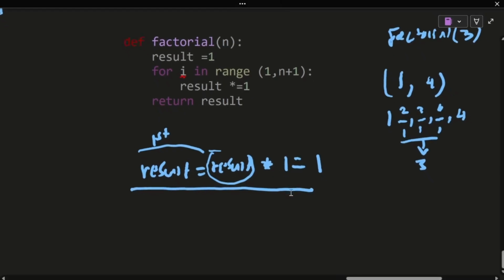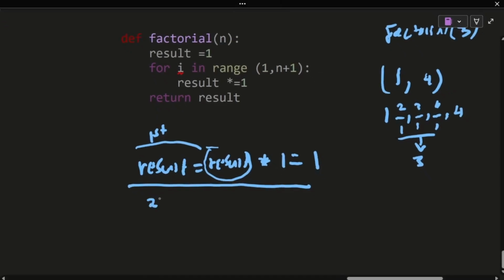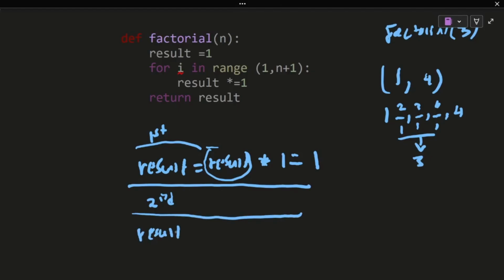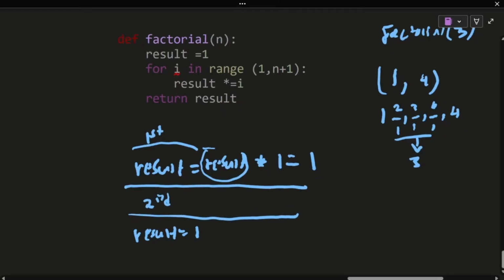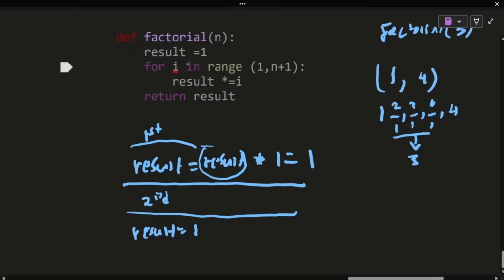Okay, so now the second iteration. Result is equal to, so we kept the result to be 1 times, this was a mistake, my bad, there shall be the I variable there. Yeah, so the first one is okay. So now in the second iteration I will be assigned 2.